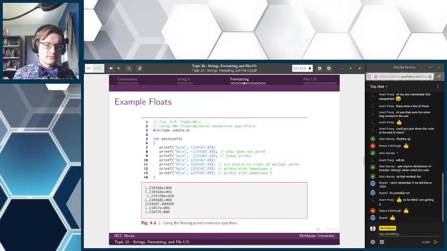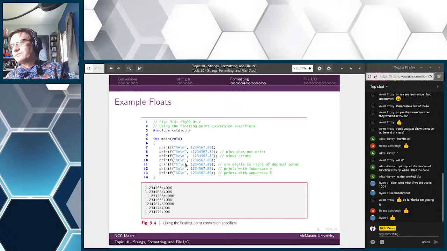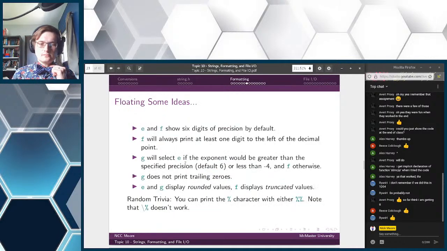So G just selects between E and F depending on how big or small the number is. It's like, print it for me in a manner that makes more human sense. You don't get much of this in C, so it's important to appreciate it when you get it.